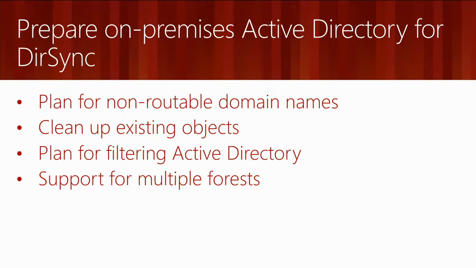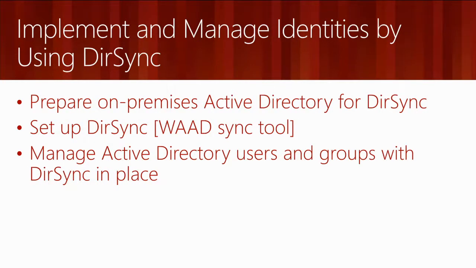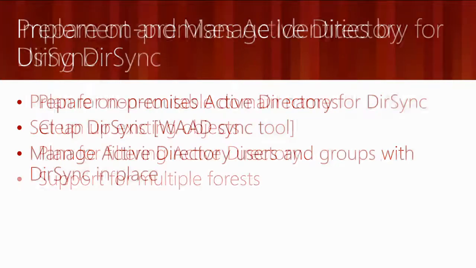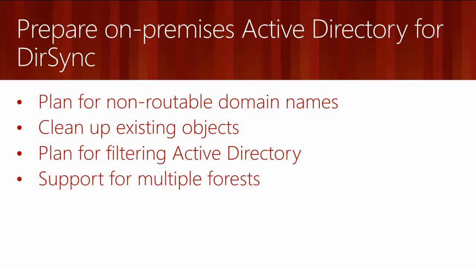But the DirSync tool is replaced by the AD Sync tool. You download that tool from the Office 365 portal, actually, so you always get an updated version if there is any. We call it DirSync, we know it from the history, but it is the WAAD, Windows Azure AD Sync tool.